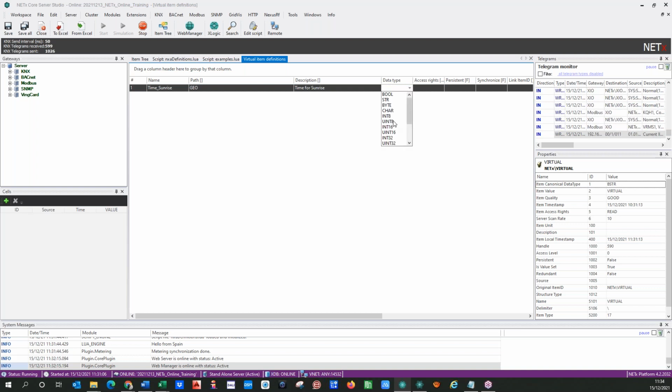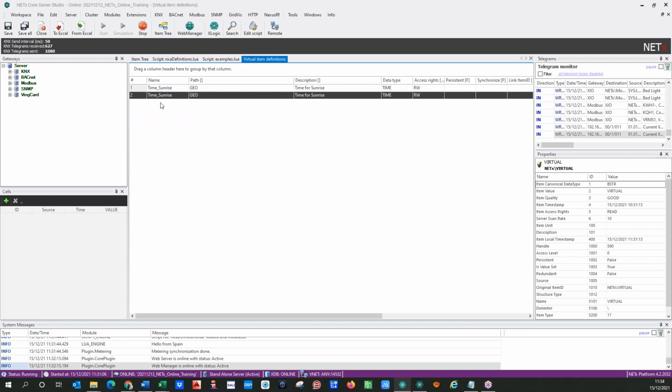Data type, of course, is time. Readable and writable, and that's it. And the sunset. And that's it. And these are the items I need now to execute my script, of course. So I will save.